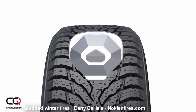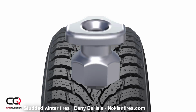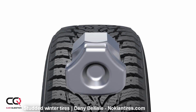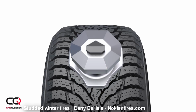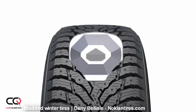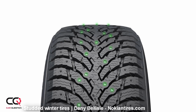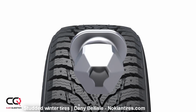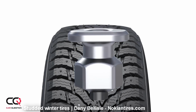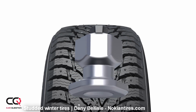I think we need to talk about that once again because we did a video about the new Nokian Hakkapeliitta 9 and the studs are really amazing. The shape is different, the cuts are different, the compound of the stud is different, the base of the stud is different. So this is a really big improvement. Exactly. One of the big improvements is the body of the stud. We give it an angulation. We have an angle because we would like the pin, when it touches the ground, to be as efficient as possible. That's exactly what happens with the new Hakka 9 and the new studs.